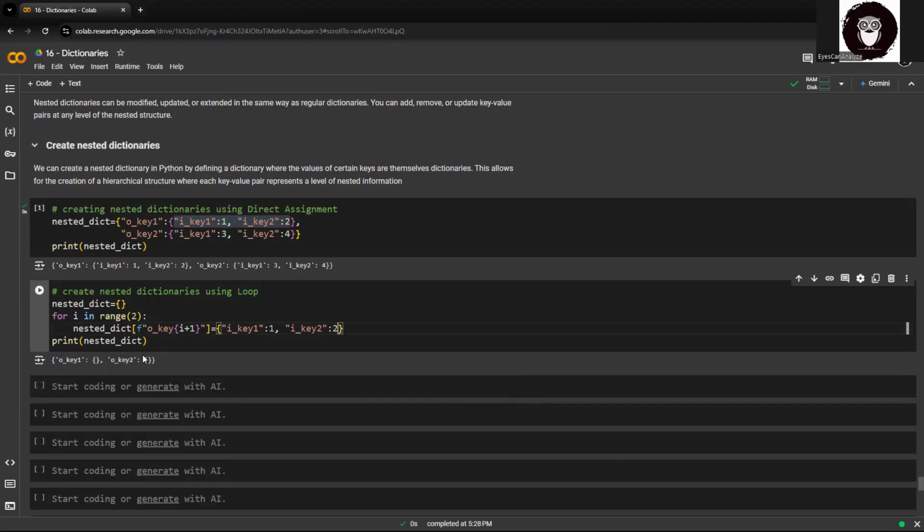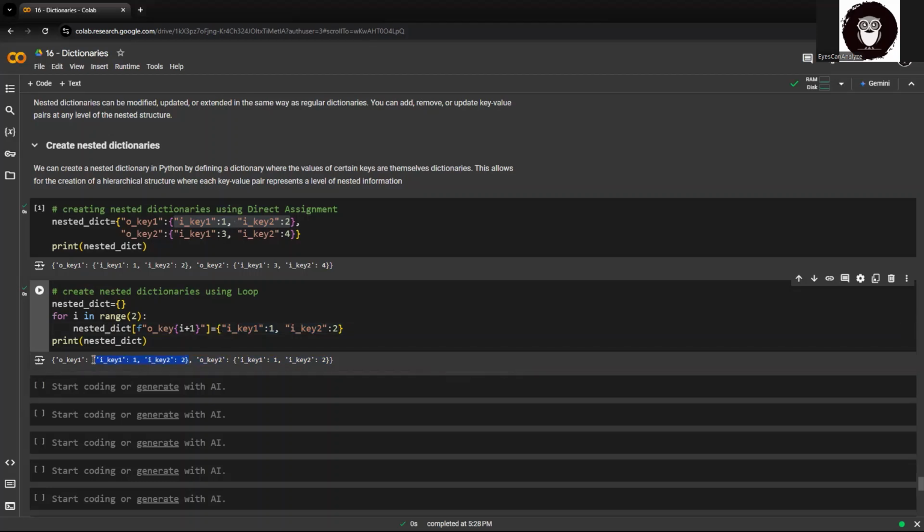Both these dictionaries will have the same value. Let's see if it runs the same way. You can see both the dictionaries have a nested dictionary which has the same values within them.